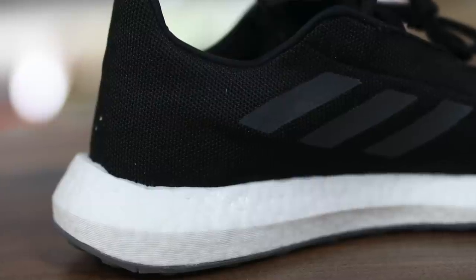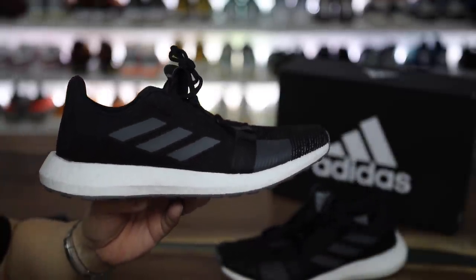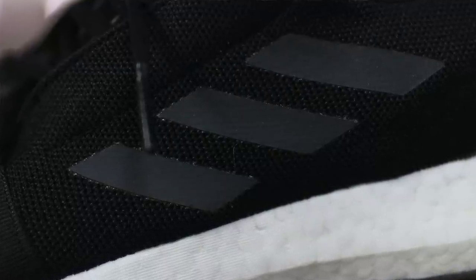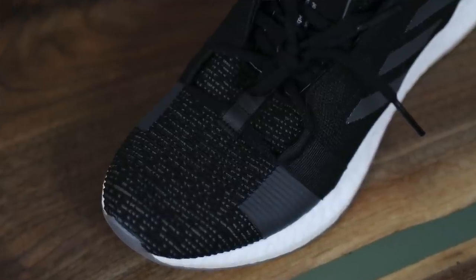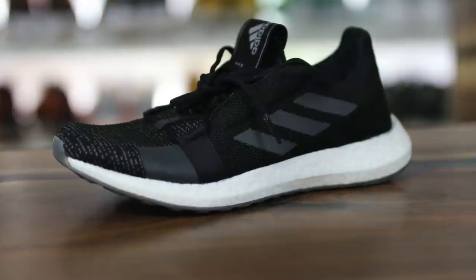All in all, the upper is pretty cheap for $120 — kind of a letdown, especially since there are tons of Adidas models out there with really nice overlay materials. This one is very minimalistic, and if you're looking for something minimalistic that's not bad, but it just feels cheap in the way they executed it, especially for a running shoe. All in all, it's a really comfortable shoe from a casual perspective. It's one of those shoes where your feet are going to be happy, but it's not the best on the market. It's a nice alternative to more expensive shoes like the Ultra Boost 20s.